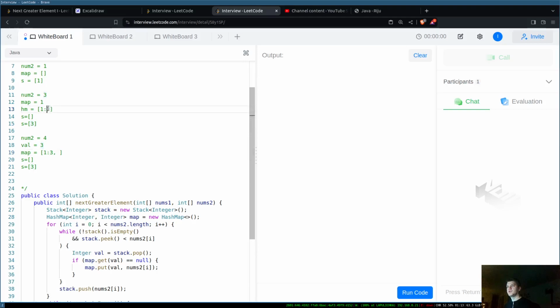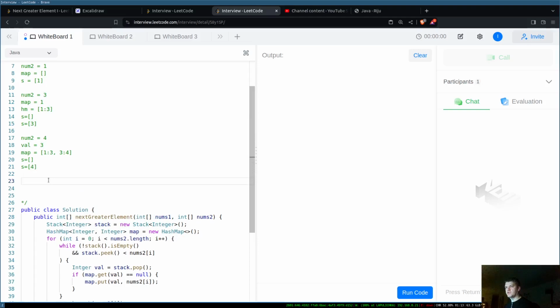So we put this value into the map, with key equals 3, and the value for that entry is going to be 4. Then we emptied our stack and we pushed the 4 into the stack.